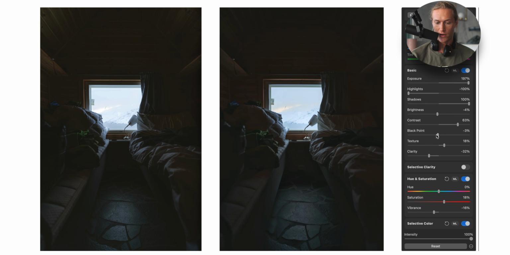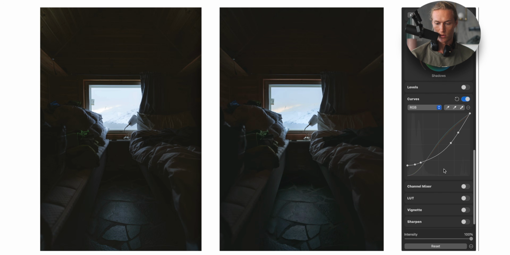And then we could fade it out a bit more by bringing down the black point a touch. I don't want to do this too much. You do it too much and it just looks kind of fake and amateur. So I might come back to the curves and want it a bit smoother. Yeah, something a bit more like that.